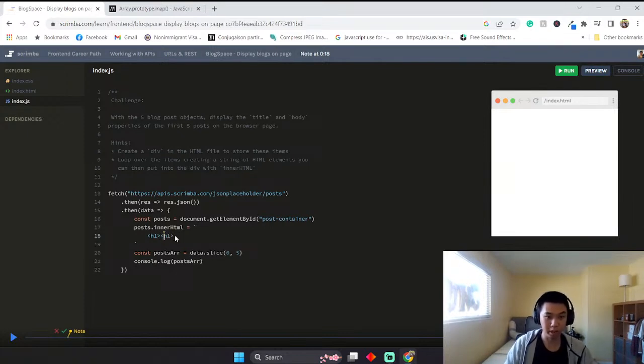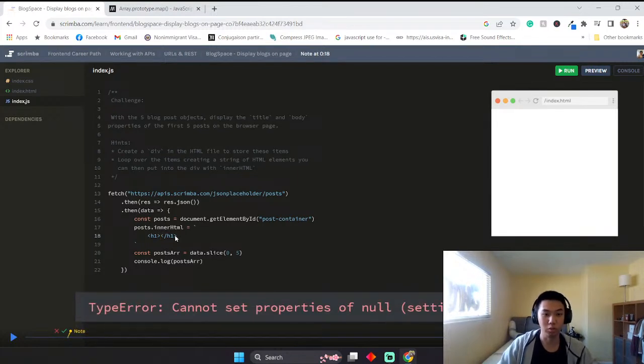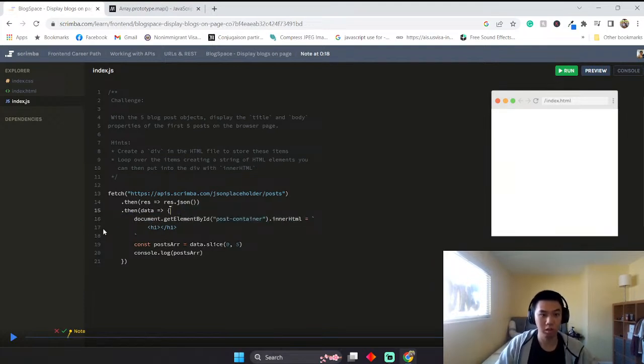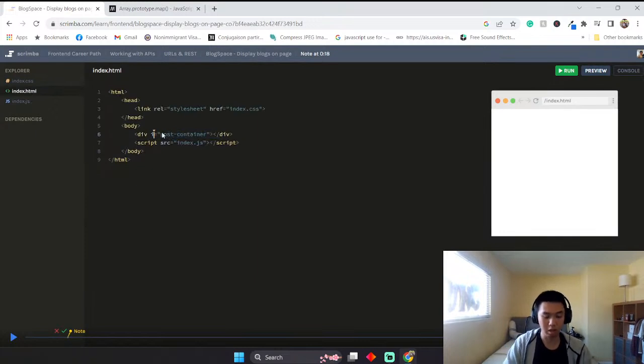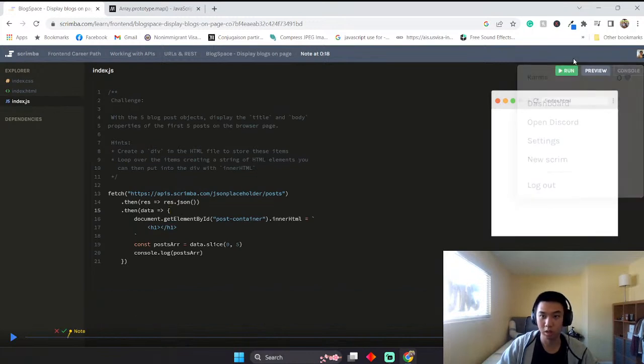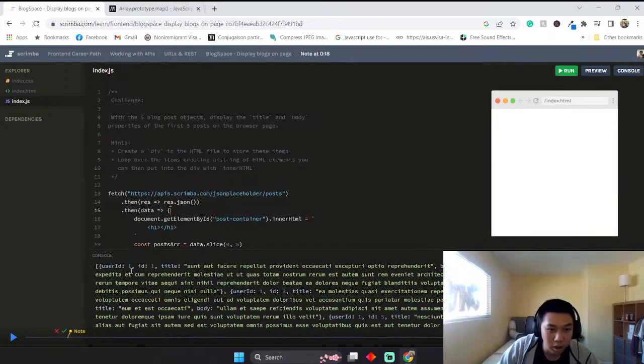I need to look back at the error, cannot set property of null. const post. What? Okay, so what can I do here? Let's try and do this. Oh, it's an ID. Okay, let's do h1. Need to see ID1.